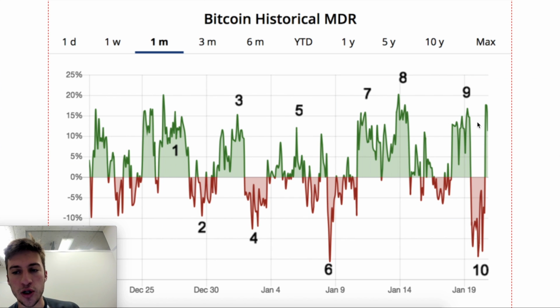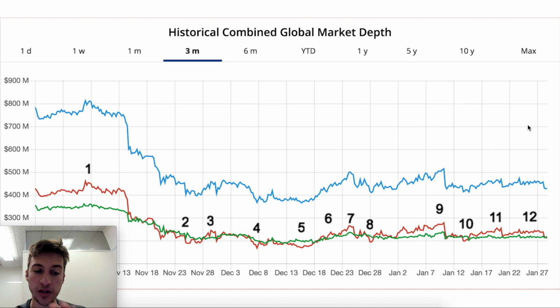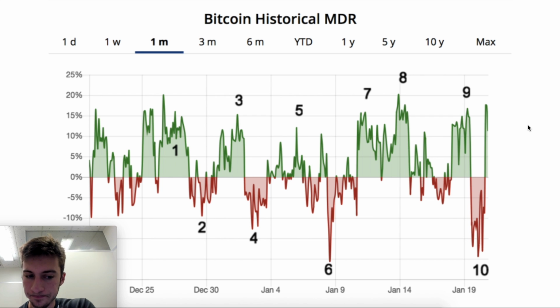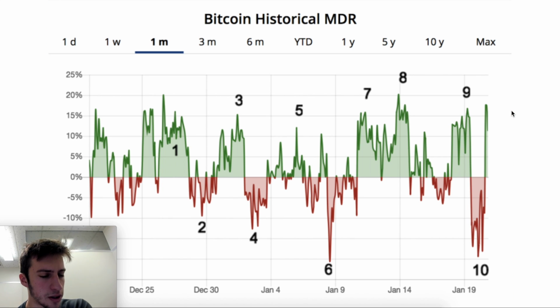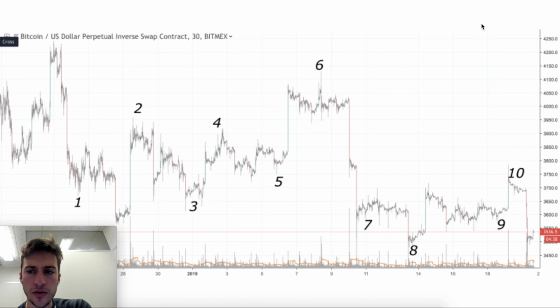So going back to the thing here, I don't want to make this video way too long. But in this next one, instead of showing the bids and the offers for the global market depth, so for all cryptocurrencies added together, here it's just the bids and offers for Bitcoin, but this time it's represented as a percent. So how many more bids are there than offers, or how many more offers are there than bids? And you can see that here. I don't really want to go through this because this is already going to be a half-hour video, and that's kind of insane. But if you do have access to my Patreon, then you can just click on this and read this yourself.